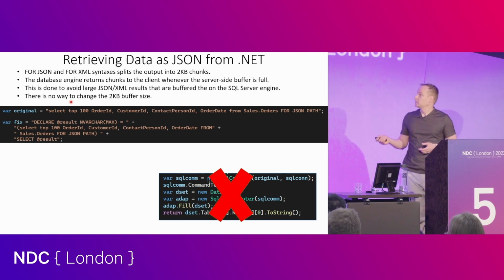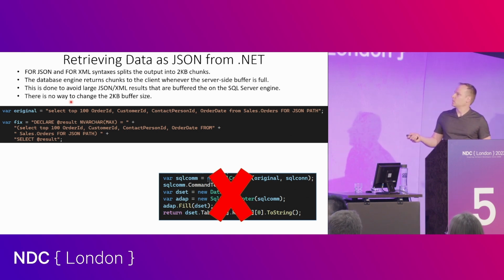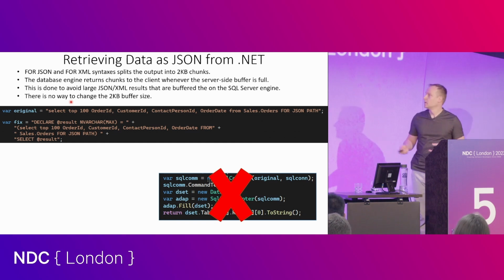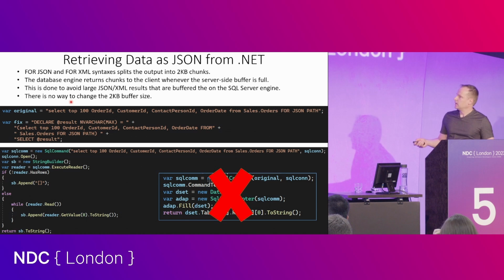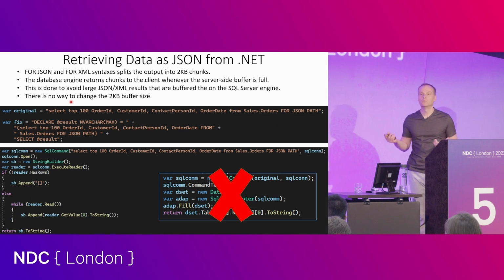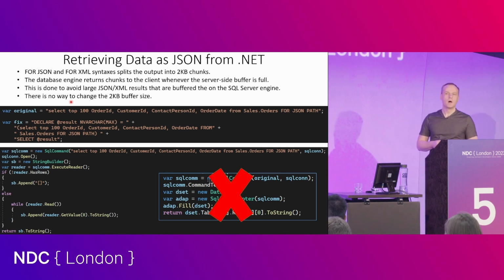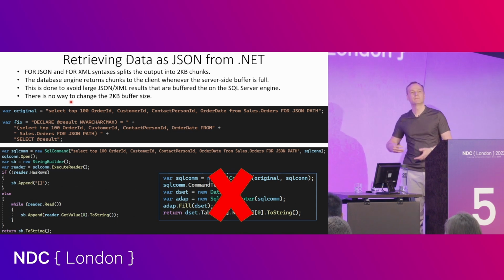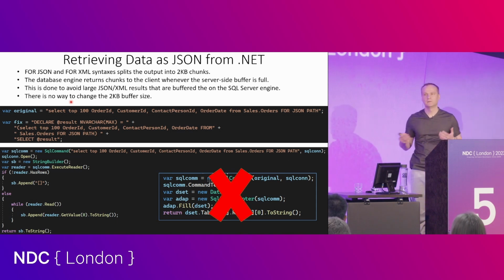What you can do here is create a new result and say that this is nvarchar(max), and let SQL Server worry about putting all of those chunks together. So when it comes to you, this will work now because it comes as one document. That's one way. Another way is to use reader.Read. As long as there is something coming from SQL Server, you just append that to the current document. Both will work, whichever is easier for you. You can get the JSON document like that, and from there you can convert to your objects very easily.